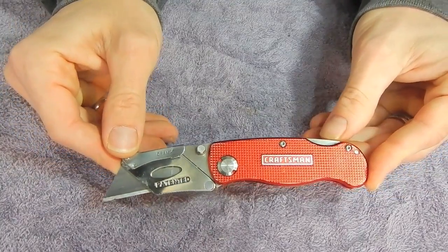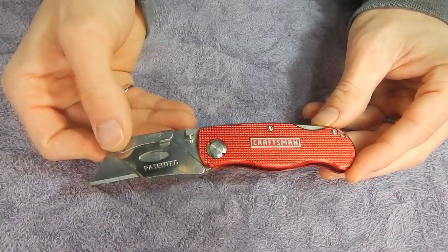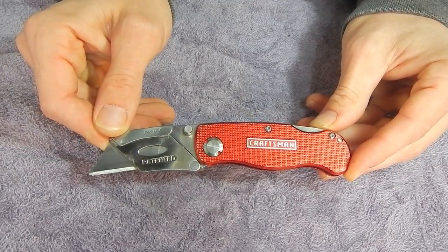I've had these for years and years. I've lost a few of them. I've had a couple stolen from me, and it's exactly why I buy these knives. These knives from Sears cost you $7.99, and they come with a pack of blades.